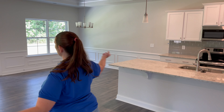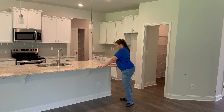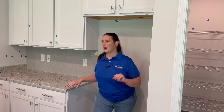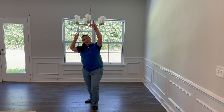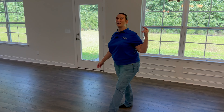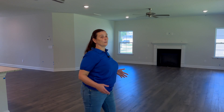Now are you ready for the big reveal? Here is open concept at its finest — just do a pan around and take it all in. This is the standard granite countertop, though upgraded granites are available. There's a huge pantry, and this is where the refrigerator would go. You also get a double sink and washer/dryer hookups. The dining area is over here — and even though it's open concept, you have a separate section defined by the tray ceiling. Tray ceilings are standard in this community, and I love that extra pop that clearly delineates the dining area.